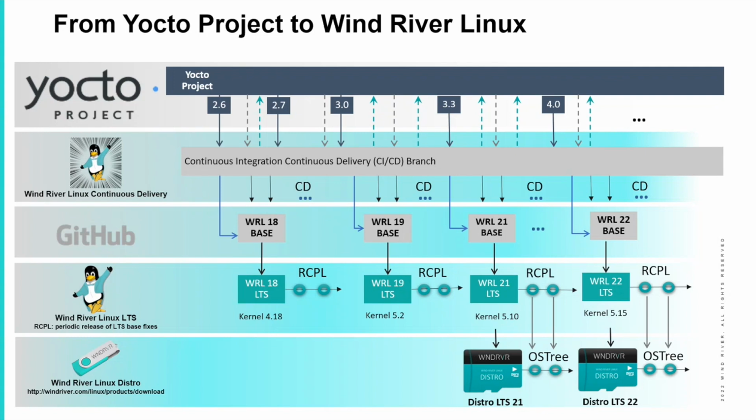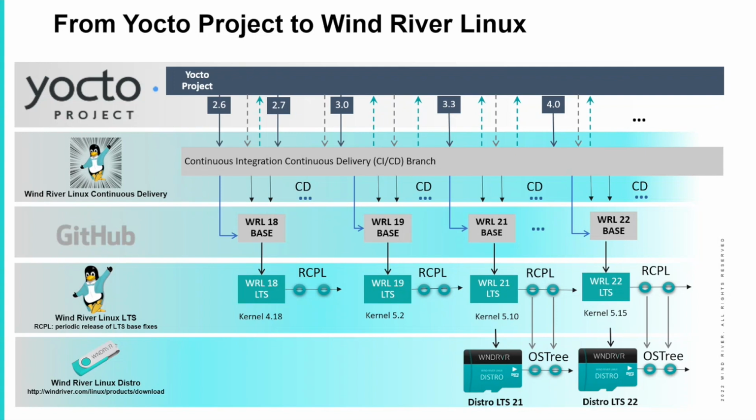Once we decide to make a major release, such as Wind River Linux LTS 22, we'll then flow down out of our CD release into what's called the base release. This is the open source, freely available to everybody. Anybody can go to that base release, pick it up, and start building with it. Obviously, you won't get any support from us, but if you want to try out the source-based release, that's certainly available.